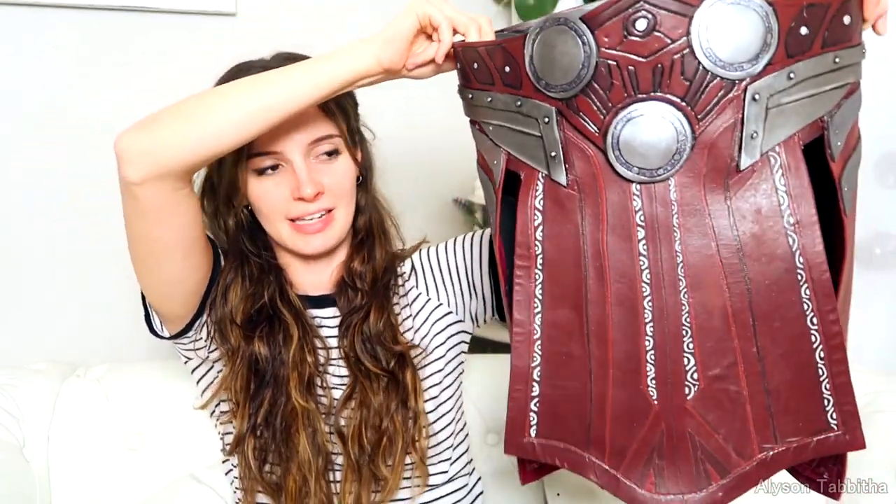I will definitely have patterns for the rest of the costume like the skirt and all the accessories. And then I have the skirt — this was just made by covering some panels of foam in fabric, then painting it and covering it in Mod Podge to make it look like vinyl. I basically did the same thing for all the other pieces like the boot armor and the arm armor. Next I am going to add elastic straps and buckles to them just so it has some adjustability and it's easy to put on and remove.